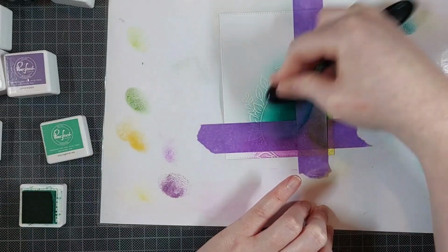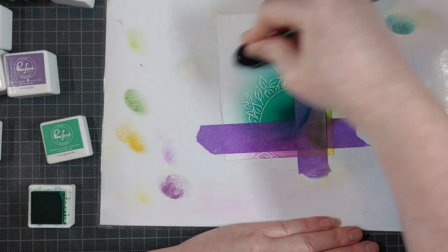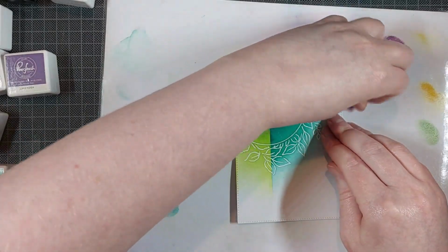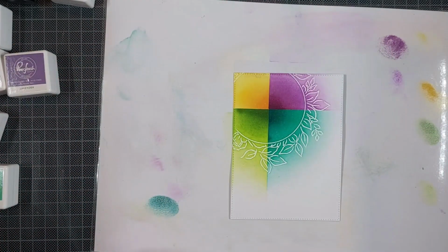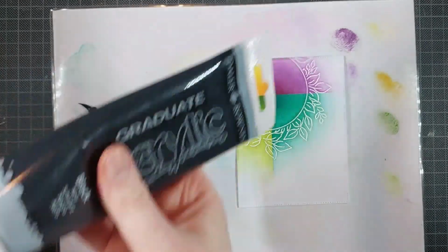I'm using some teals, and these are my favorite inks by Pinkfresh Studio. These are so pretty. I love them. I'm again putting the darkest one in the corner, blending that out into a lighter ink, and then I can pull away all that masking tape to reveal the final result.